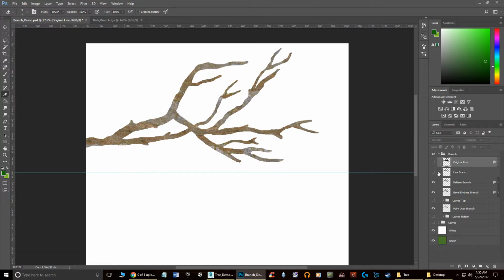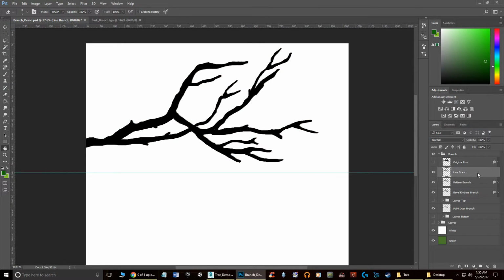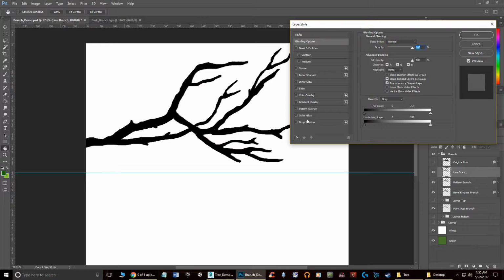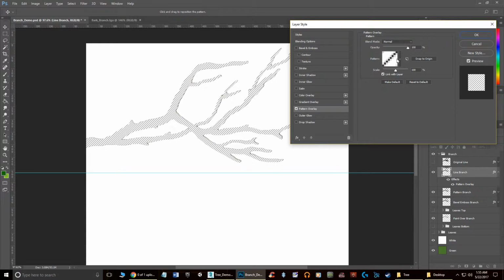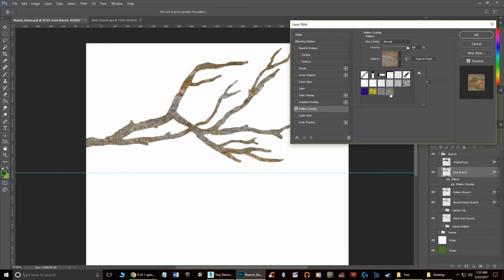Now what I did was I took this original line, so this one right here, I double clicked it, and I went over to where it said pattern overlay, and then chose in this little drop down the pattern of the branch texture that I just made, that tiling texture. Now you can move it around, line it up any way you want, increase or decrease the amount that it tiles until it looks fairly realistic. You want to be careful you don't go too much one way or the other. Get the detail that you want in it, and as soon as it looks good, you just hit OK and you move on. So that's kind of what happened there.